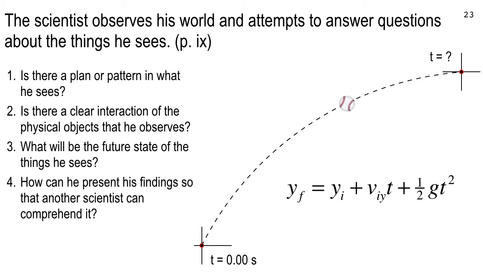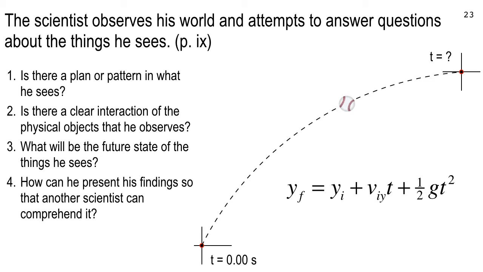Here's an example, this big fancy formula. That is a compact way of expressing Galileo's knowledge of motion. And this equation, I'm just throwing it out there at you right now, but in a week or so, we're going to understand everything in this equation. It looks like a bunch of symbols and gobbledygook right now, maybe, but eventually it's going to make a lot of sense. And that's our job for the next.